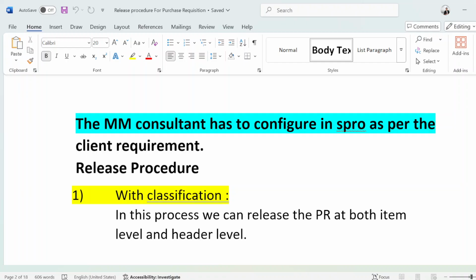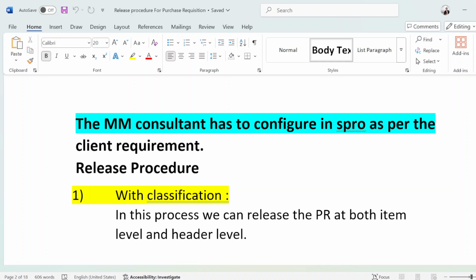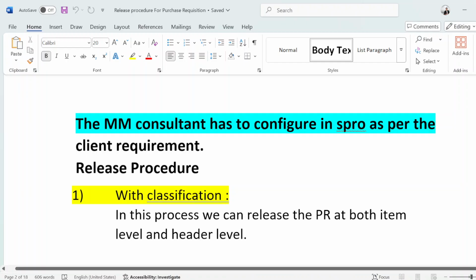Why do we create a request for quotation? To send it to a supplier or vendor to ask for prices, conditions, everything. Why do we create a PO? To purchase something. So it's a client requirement, and the client wants to fulfill it with the help of Mr. Mehta. The client says that whenever an end user creates a PR and tries to convert it to a PO or RFQ, the manager, senior manager, and chief manager must approve it first. How we fulfill that in the SAP system, we will see.